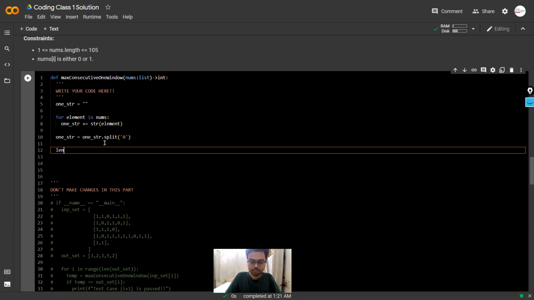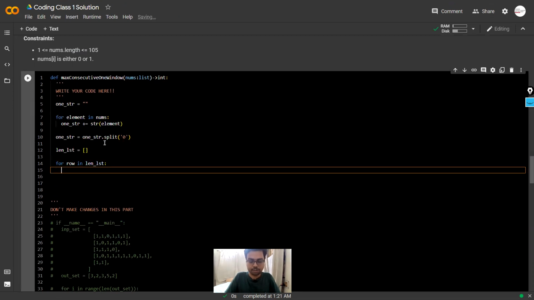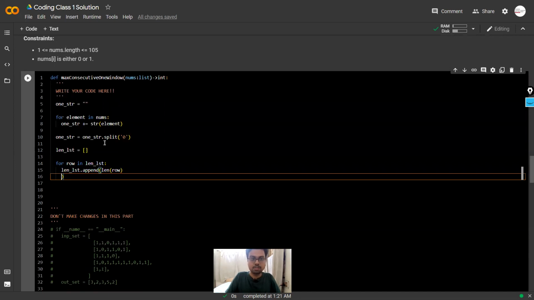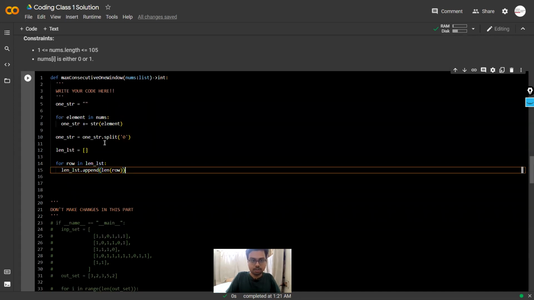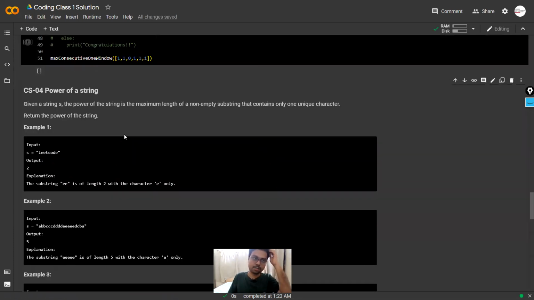So for that, I'm writing len list equal to an empty list, and for this one I'm going to write for row in len list, and I'm going to write len list dot append len of row. After that I'm going to print len list, and I will run this.